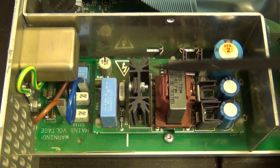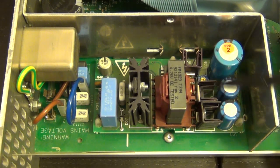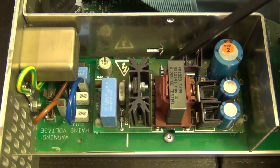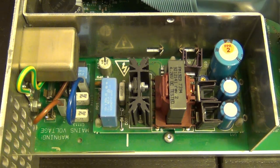And it's very straightforward. This is our main switching transistor with a main heatsink on the transformer. And these are diodes, and I know because they're labeled as D. Some more filter capacitors there. This component right here, where you can see the legs of, is an optocoupler. And that obviously is part of the feedback path from the output to regulate and so on. And there's a bunch of components at the bottom.